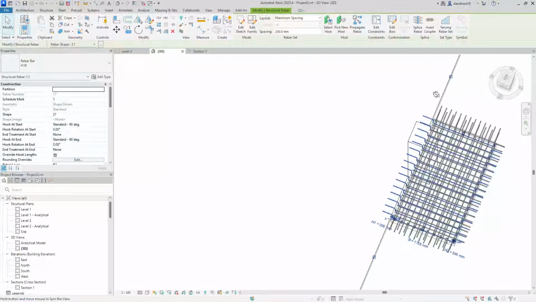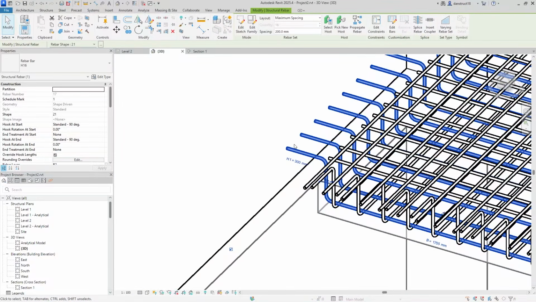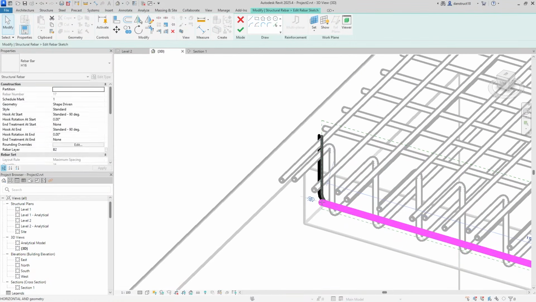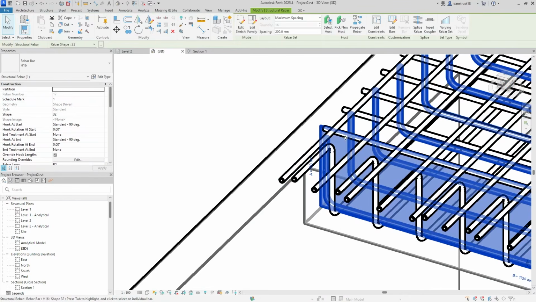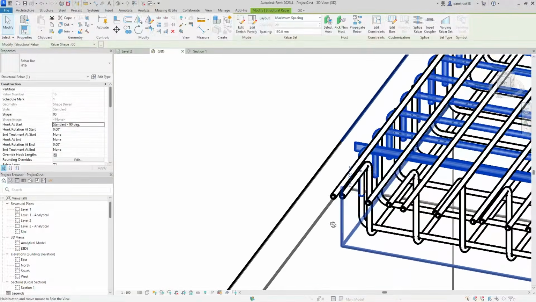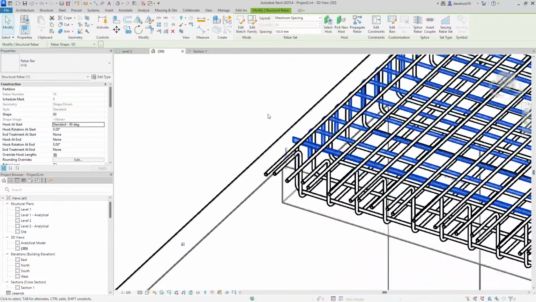All right, good. Now if I just orbit around, I can go ahead and make the adjustments of my choice. In this case, I'll select this, edit sketch, go ahead and delete this segment, then flip the orientation. And I might want to drag it back a bit. So just drag it back like this. There we go. Click on finish. Then I'll select this one at the top. And I'll just go over here and click on hook at start, 90 degrees. There we go. I just want to be sure that they are not clashing with each other. All right, that's fine. Good.